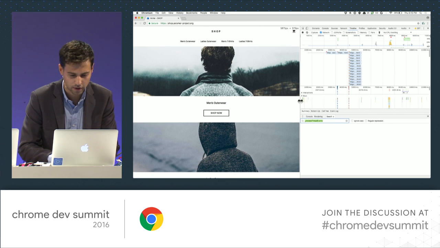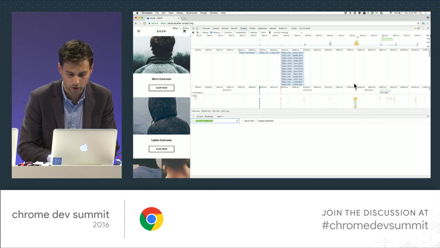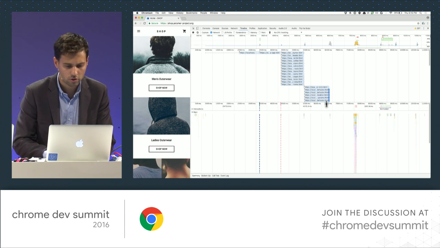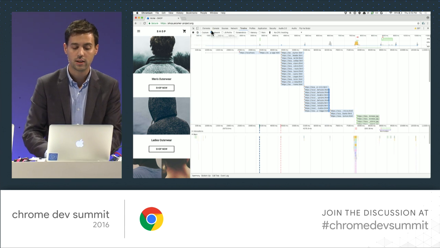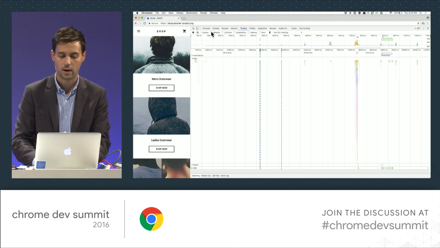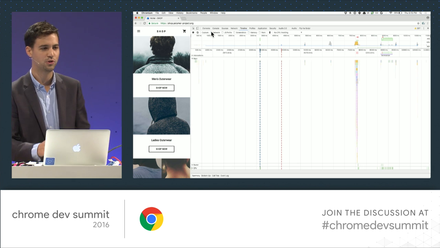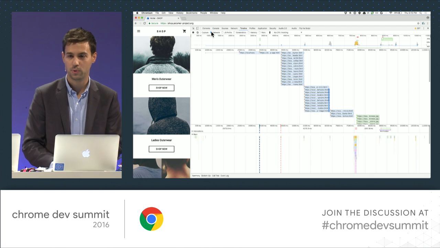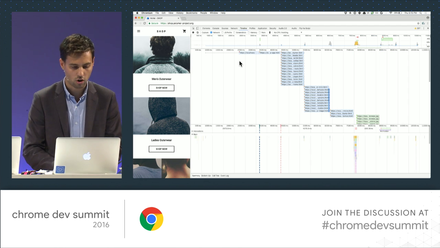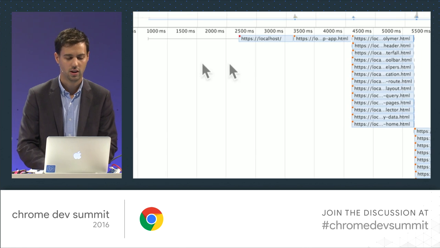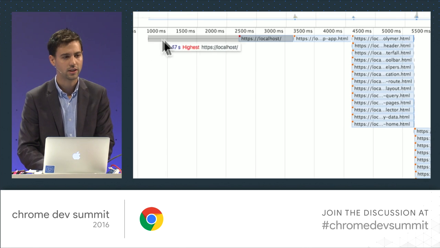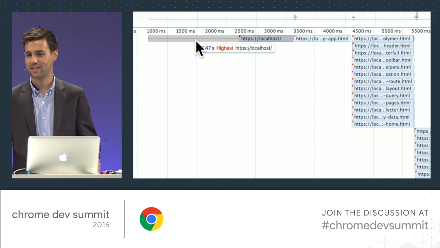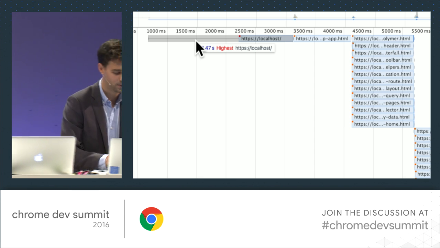All right, so here's shop on the left, and here's our recording that I've done before, and save this off. So you'll notice I have this pane up here, which you might not be familiar with, and this is the network view. Network view is usually hidden away until you check this box. And then you see this beautiful waterfall of all the things that are getting downloaded. And you might be saying, what is this gray line? I've never seen that before. Well, of course you've never seen it before because the patch landed yesterday and I have it right here.